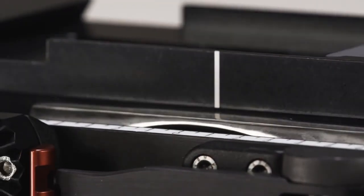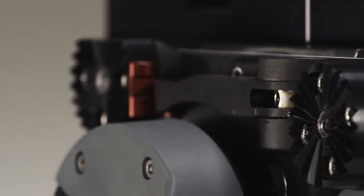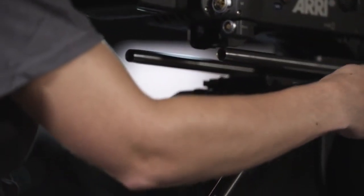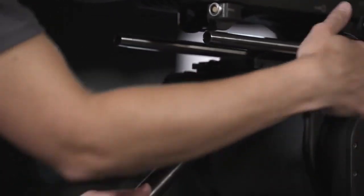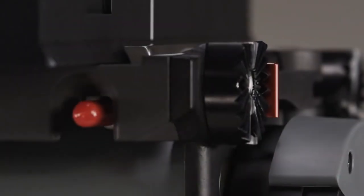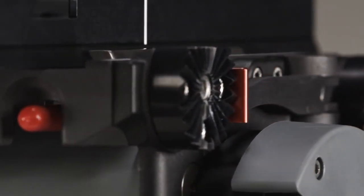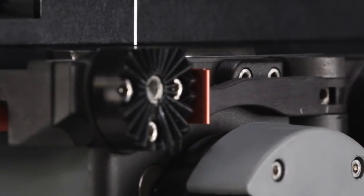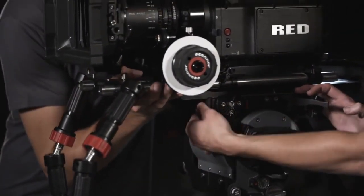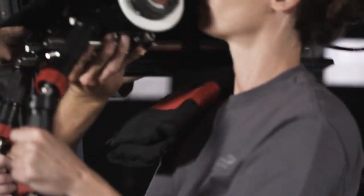The camera platform is equipped with two balance scales, one on either side, and four panhandle rosettes to allow operation from a variety of mounting points. This allows the operator an unmatched ability to quickly customize the position of the handle to match the specific needs of the current shot. A handy one-touch platform release lever allows a single finger or hand action to undo the safety catch and open the lever, speeding up deployment of the camera and allowing faster location changes in the field.